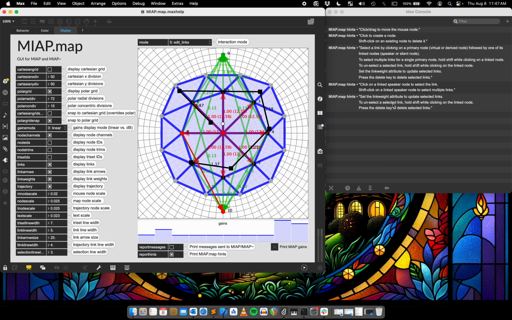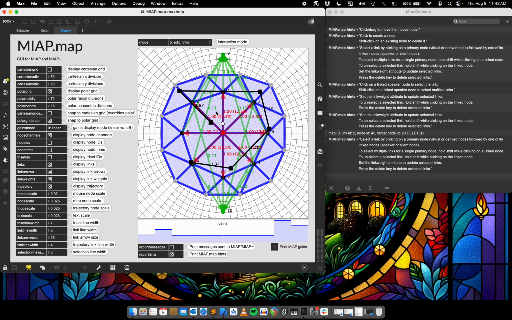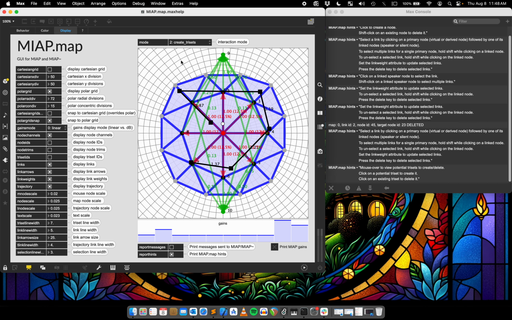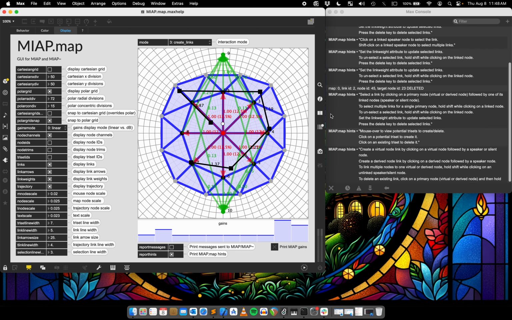To unselect a selected link, hold shift while clicking on that link so I can unselect it, or press the delete key to delete the selected link. So it gives me information about what to do next, which is really helpful, especially in those situations where there's multiple steps involved and different rules. I think edit links is the most probably useful here to kind of give you that step-by-step play. But for all the others, you can read the hint that is posted when you move to that mode.